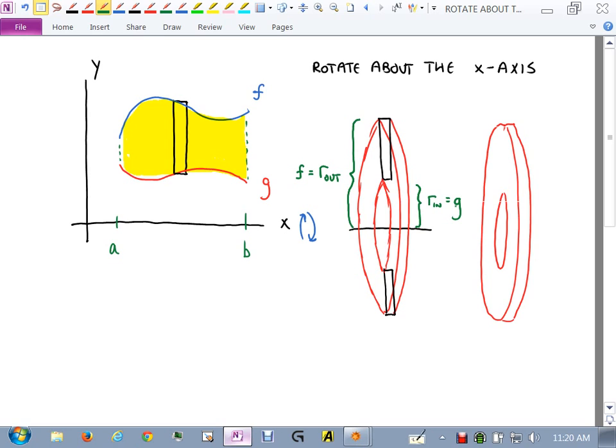And what about the height of this thing? The height is actually like this little width of this rectangle, isn't it? And that's always been dx, hasn't it? Delta x. But we're going to go to the infinitesimal eventually, right, with an integral. So that width will be dx. So I'm going to label this width here, from here to here. That's dx.